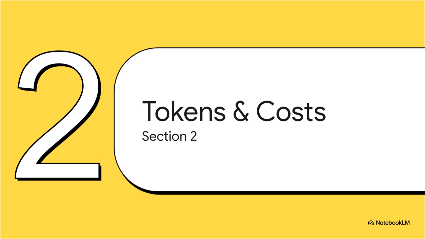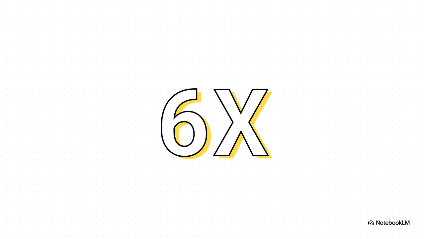Which brings us to Section 2, tokens, credits, and costs. Let's pop the hood and see why carrying all this context debt drains your budget so incredibly fast. Here is a frankly shocking fact. On the current Codex rate card, output tokens cost roughly 6 times as many credits as input tokens. To put that into perspective, standard GPT 5.5 runs about 125 credits per million input tokens, but a whopping 750 credits per million output tokens.